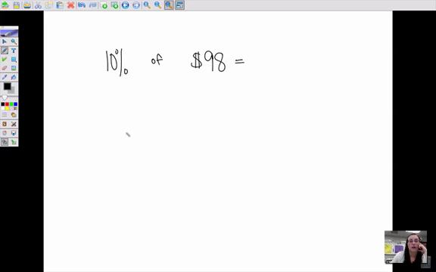And so what I want you to write at the top of your paper here is you're always going to have this relationship. You're going to have a multiplication. You're going to have your percent multiplied. You'll usually see the word of when you need to multiply, and then you're going to have your whole amount here, and then you're going to have your part over here as your answer.